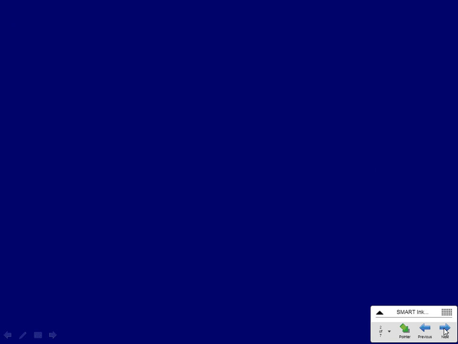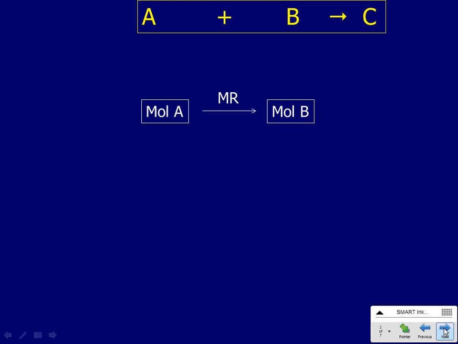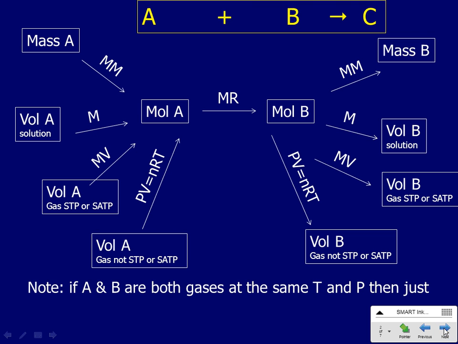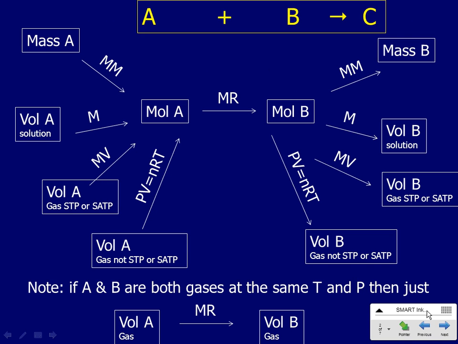And this next little summary slide is the whole thing on here. I used to do it a different way, but that's not a big deal. Let's back up to 1. We essentially covered this. But let's say I have mass of A and I want to figure out a solution of B. Then I'd use the molar mass of A, the mole ratio, and the molarity. Maybe I want to figure out what volume is needed, and I can figure out volume of B. So this kind of map just tells you where you would go.